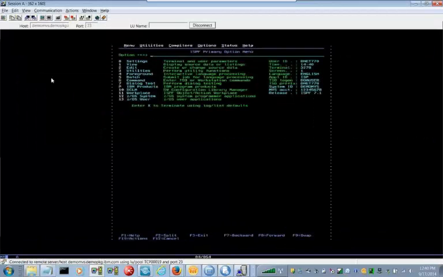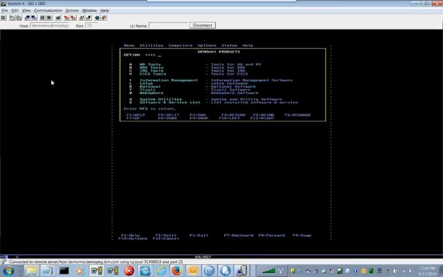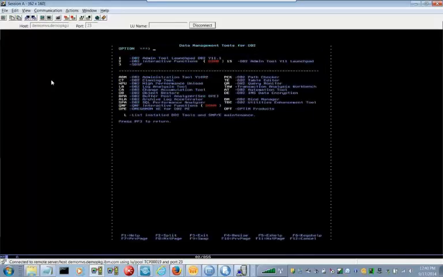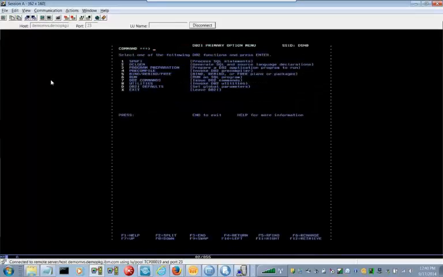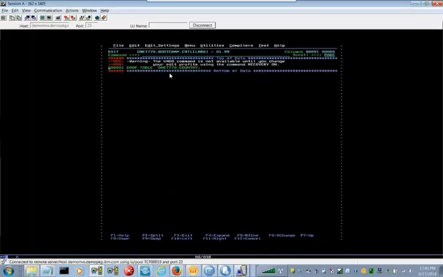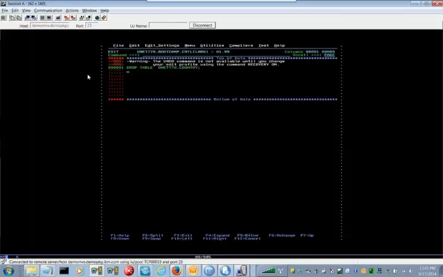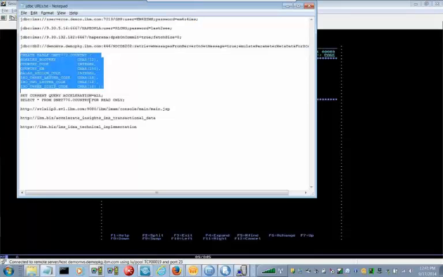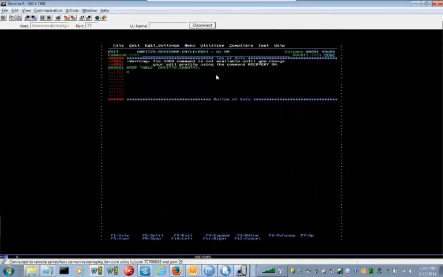I'm now going to go into DB2 SPUFI on my TSO here. So P for IBM products. I'm just going to my SPUFI panel, nothing new. Option 2. Here it is. You'll see this is my DB2 primary option menu, and I'm going to choose option 1 for SPUFI. And I'm going to go in SPUFI, and I'm going to now create my country table. Let me go back and copy that DDL. Here it is. I'm just going to copy that. And then I'm going to paste that in here.